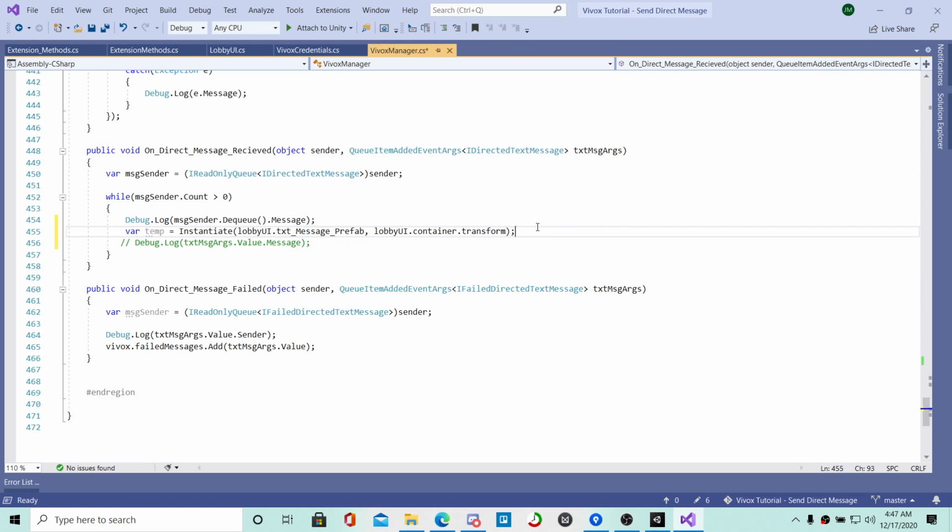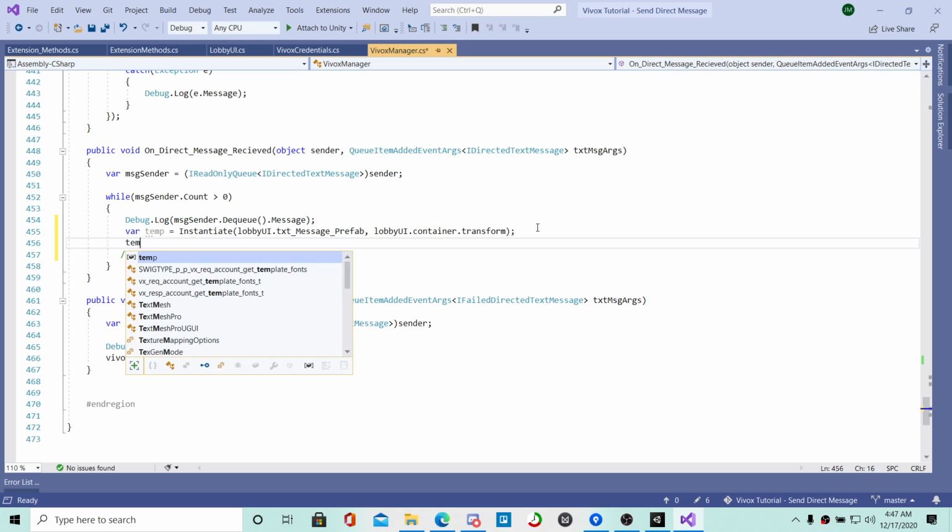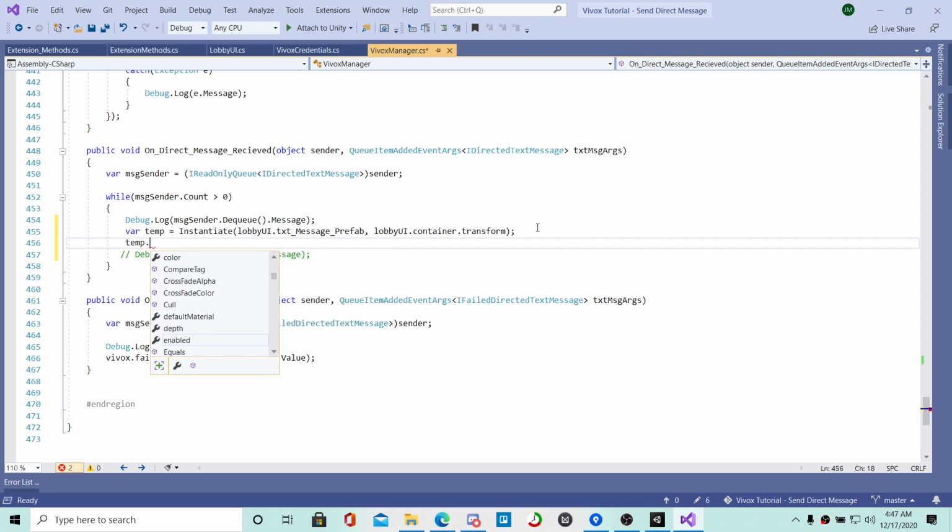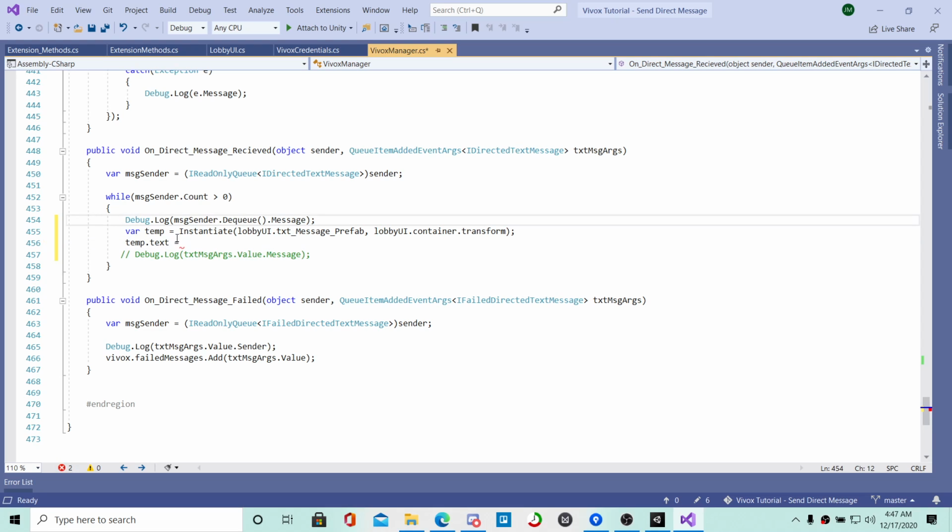Okay, and then the message is going to be temp.text equals this right here. Actually, we're going to comment this out too, because once it dequeues, or actually, I'm going to put var message equals, I can't do that.